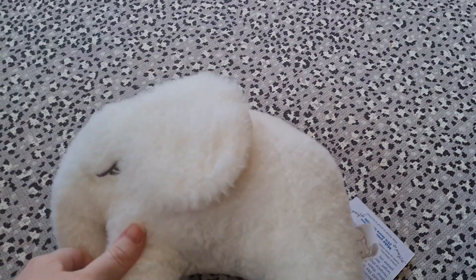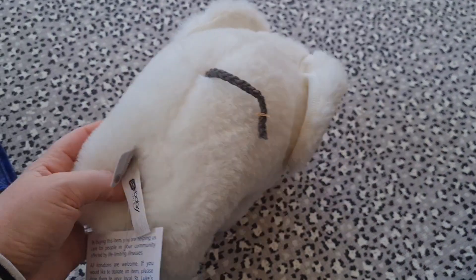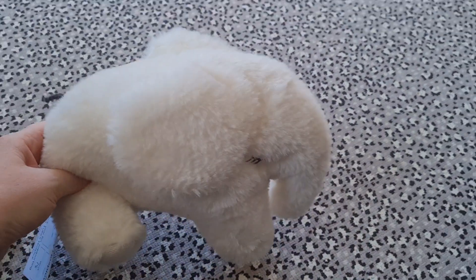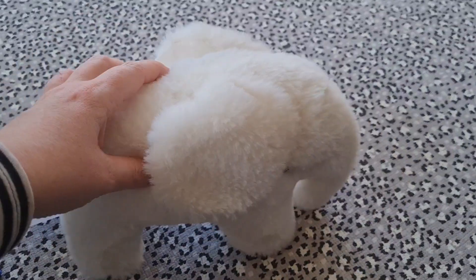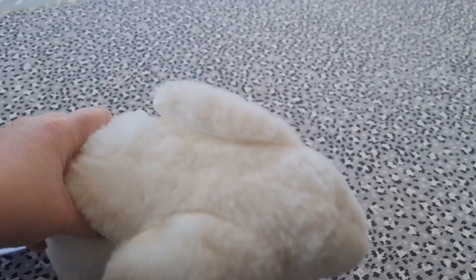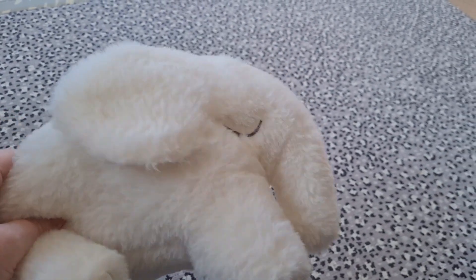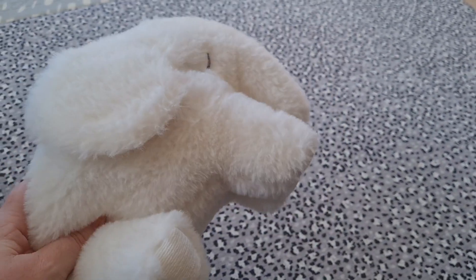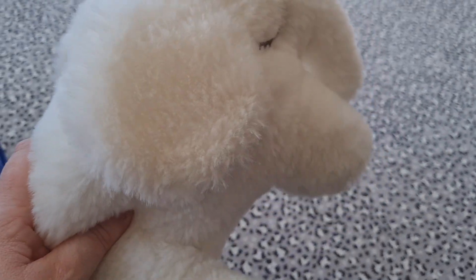I picked up this elephant — I've never seen it before. Look how cute it is, it's got a little towel. It's only by Chad Valley but it's so cute. I'm not sure what I'm going to do with it — really it's just for me. This was two pound. I'll probably just leave it in my daughter's toy box or maybe put it on a shelf upstairs in her room. It's really nice — I'm not sure how much it is at full price as I've never seen it before.